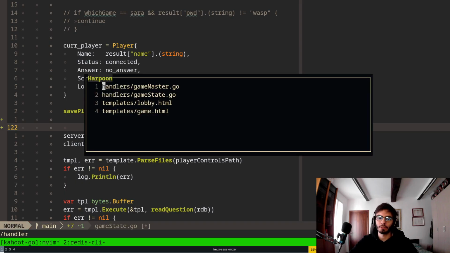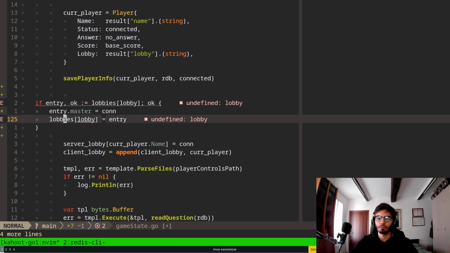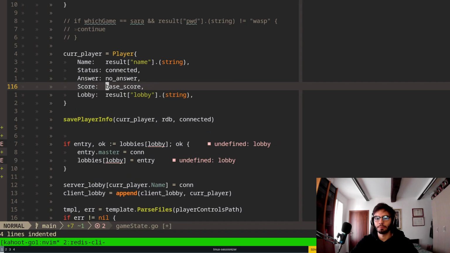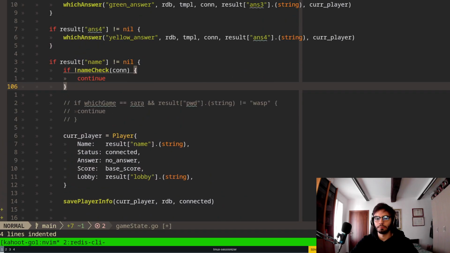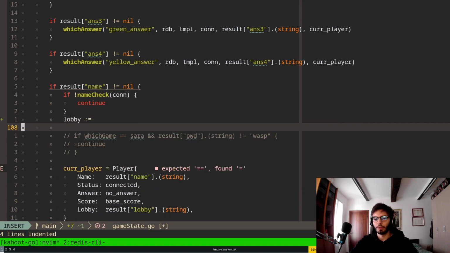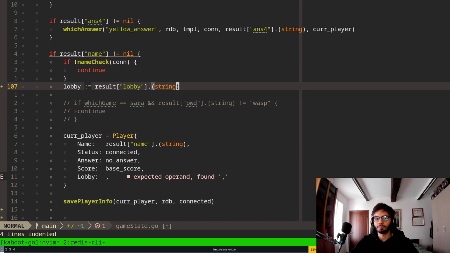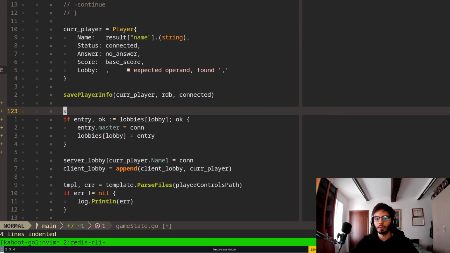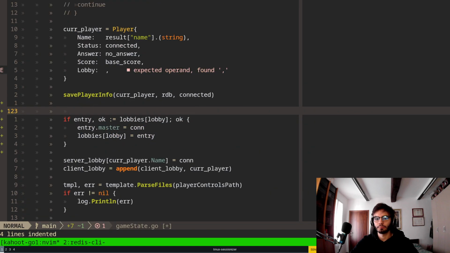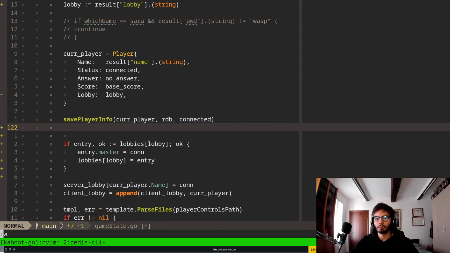So I have to copy that master like this, but instead of lobby, we will slap in. Well, you can always just say lobby equals this, and then, god damn it, this will get into lobby.